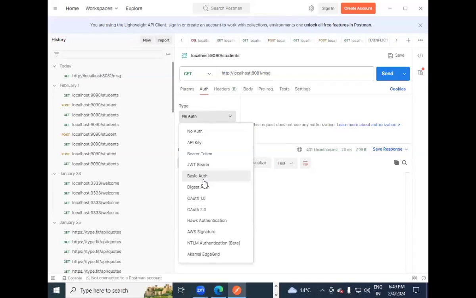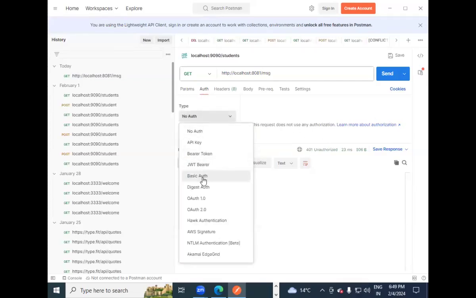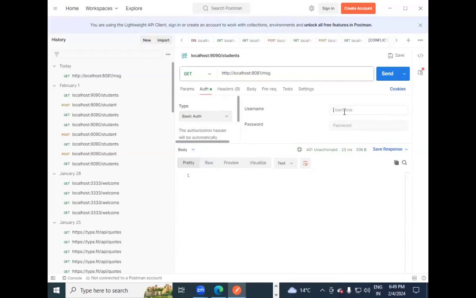Now, observe. If you want to access a secured REST API from Postman, you go to this authentication tab and select basic auth. When you select basic auth, it asks for the username and password.